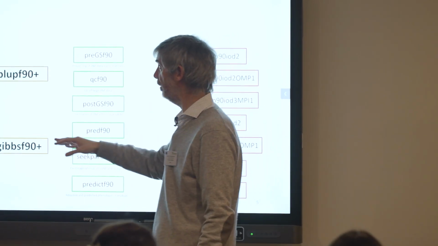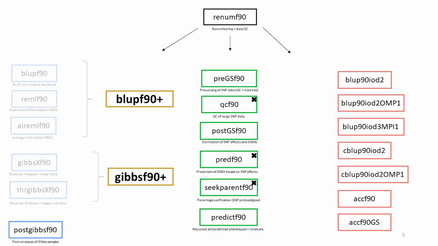But the one that you are going to use today is BLUPF90 Plus. And there is an extra program called RENUMF90, and it's basically you have your data file created by Excel or using R or whatever. It's just a text file with animals, records, temperatures, health, whatever, and it will convert it into formats that are readable by BLUPF90 Plus. But you are not going to use this today because everything has already been prepared.